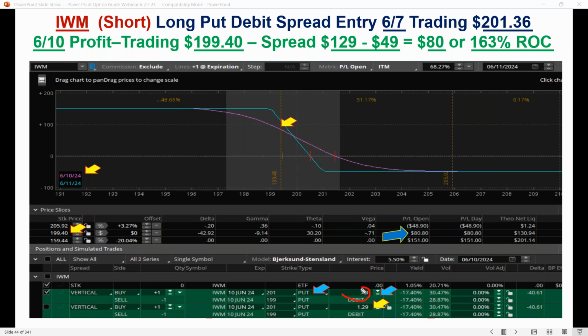So we had a risk of 49 on the trade. Closed it out right there. It was trading on the open right there at 199.40. Now the max profit, if it had closed at or below that at the end of that day, would have been much higher. But we went ahead and closed it out. Still $80 profit on the risk of 49. So the spread was at 129 plus our cost. So 80 bucks per spread profit, 163% return, in a one-day period. So that's a really cool trade for taking advantage of that kind of short-term swing. That was a short duration, but we can also do these longer if we want.